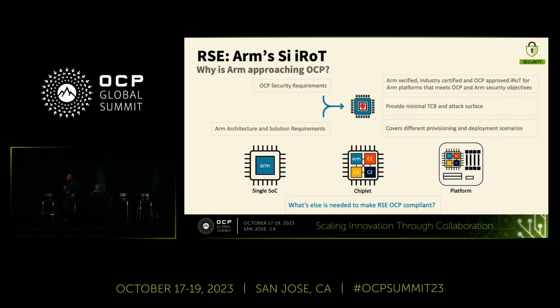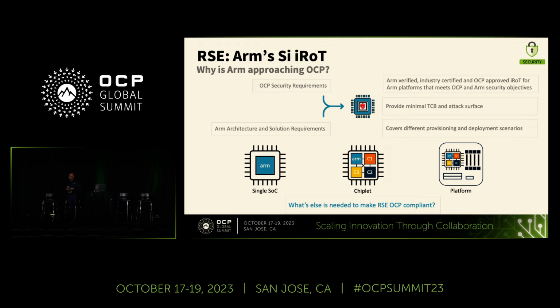One of the reasons we are approaching OCP is, as you have seen in the earlier talks, security is fairly rapidly evolving in the OCP infrastructure because our customers have a problem that needs to be solved. But we are also enhancing our architecture to make sure we are addressing the security concerns overall as a solution, not just at the platform level, but from an architecture point of view. So we want to provide a framework for integrating all the enhancements that we are doing, as well as what's coming down the pipe from OCP, and provide a reference for the ARM ecosystem that meets these overall solution objectives while minimizing the TCB and reducing the attack surface.